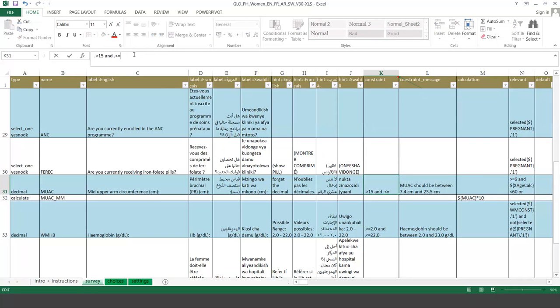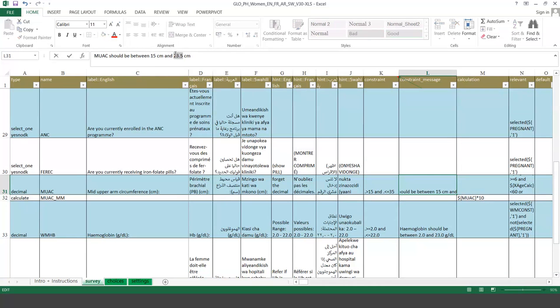Yeah, 35 still being accepted then, right? Yeah. Okay. And that means that I obviously should be adjusting also the constraint message. Should be between 15 and 35 centimeters.